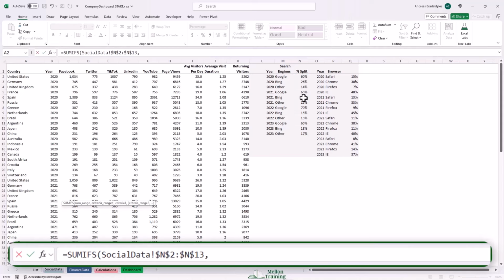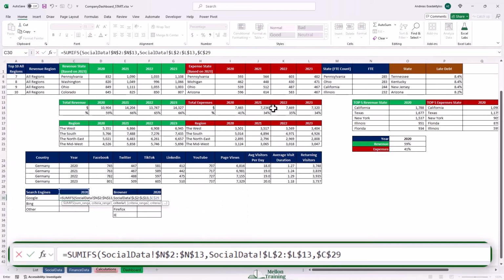And we'll highlight the years from cell L2 to L13. And we'll press F4 once, and that will lock that in. Now type a comma again, and we type C29 and press F4, comma. And the second criteria is our search engine, so let's go back into the social data.